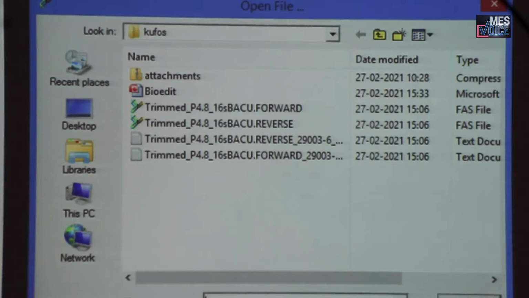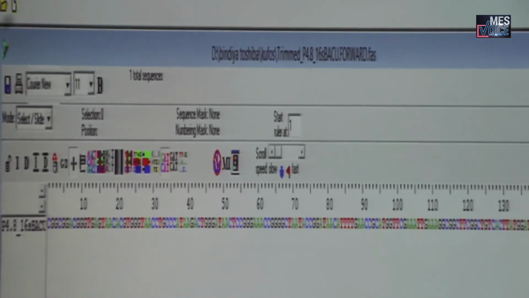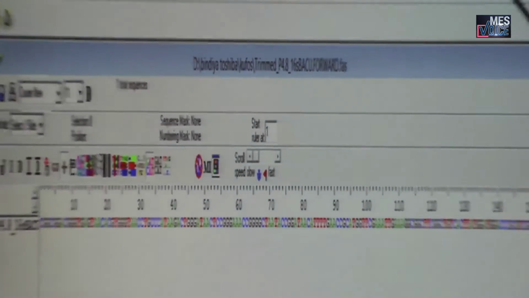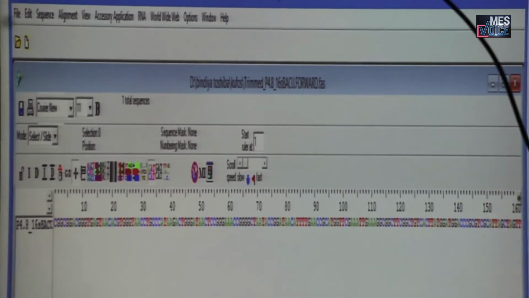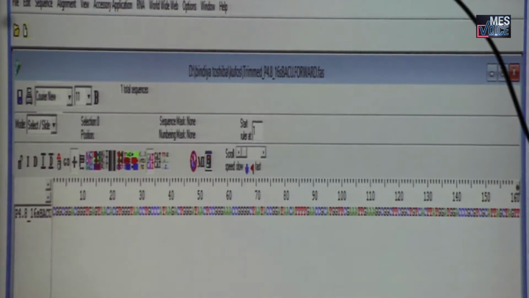Then open both sequences, forward and reverse. It will open in another window like this. These two are just different sequences, not really forward and reverse. If you have your own forward and reverse sequences, you can use them.